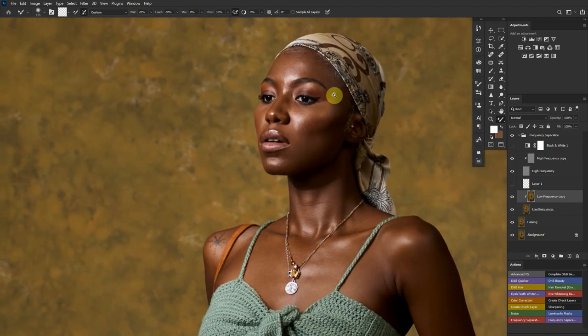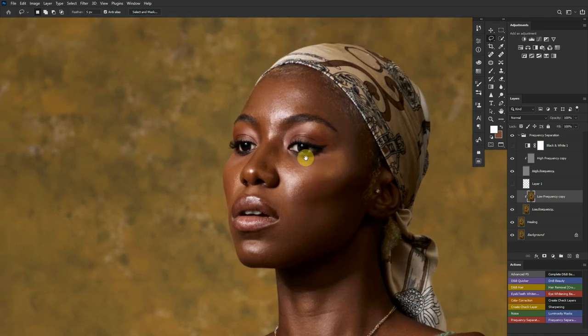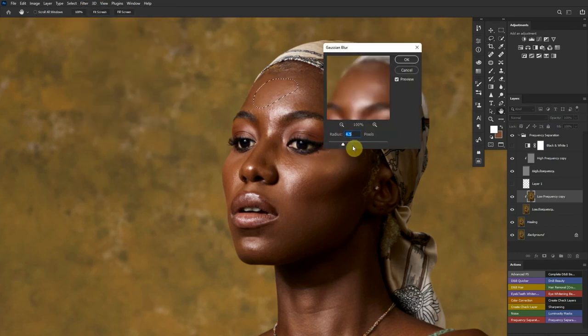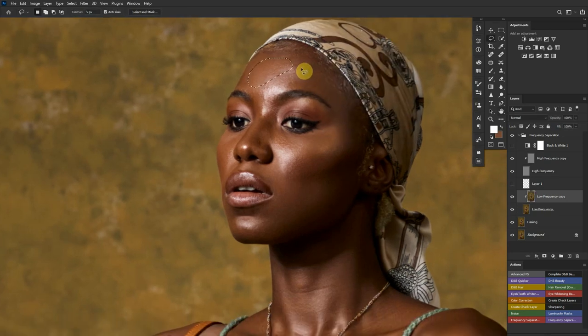Right, so you can take the next step by picking up, no, let me try and fix the nose here. If you want to go further, you can pick up your lasso tool and do this, then apply. In the long run, like I said, I am going to reduce the opacity, so I'm not going to do that job. But you know what, for today, I'm going to do that. So filter, blur, Gaussian blur, and I'm going to use 3. Right. So that's after using the mixer brush to apply the Gaussian blur.